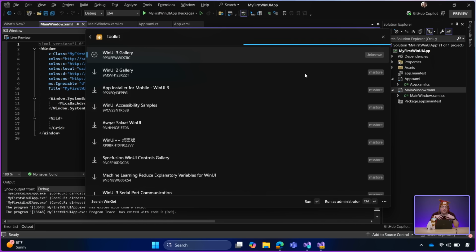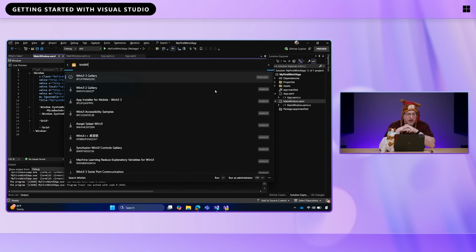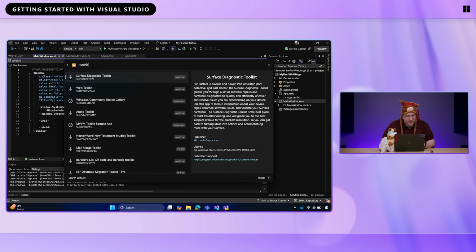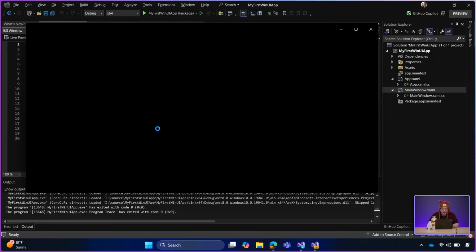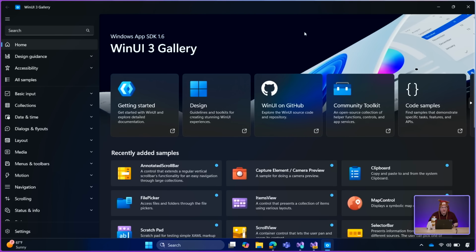We have a variety of community toolkits that are maintained by Microsoft and the community in open source under the .NET Foundation. There's a couple of applications there, such as the Windows Community Toolkit, as well as the MVVM Toolkit. So definitely good to install these two as well, and we'll cover more of these in a minute. So I can just search for WinUI now in Command Palette and open up the WinUI Gallery. This gallery is basically the whole menu of what's available to do within WinUI. You can actually see that it calls out the community toolkit here as well.